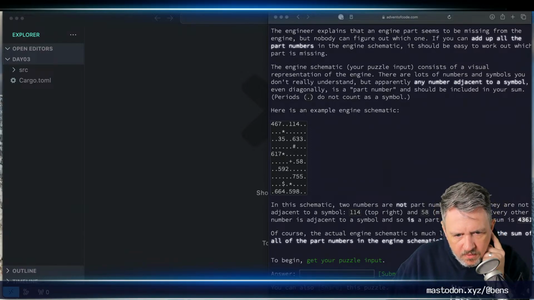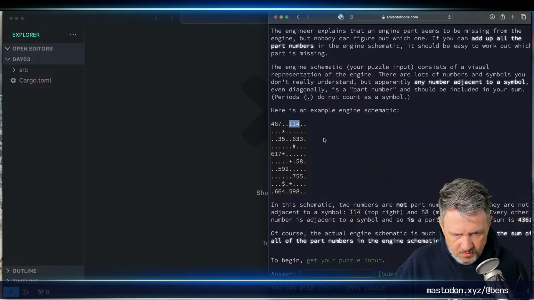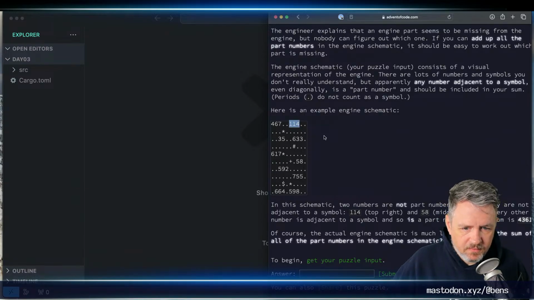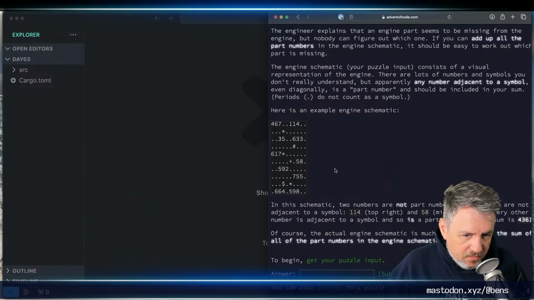All right, so there's a couple of things that come to mind first. One is we could parse all the numbers and include their ranges. So this one would be 0, 1, 2. This one would be 5, 6, 7. Right, so it'd be 114 and 5, 6, 7 is the range. So if we did all that, and then we extract all those, maybe there's a 2D representation, or maybe I just do one big 1D array and split it with math. So then I do the same for the symbols.